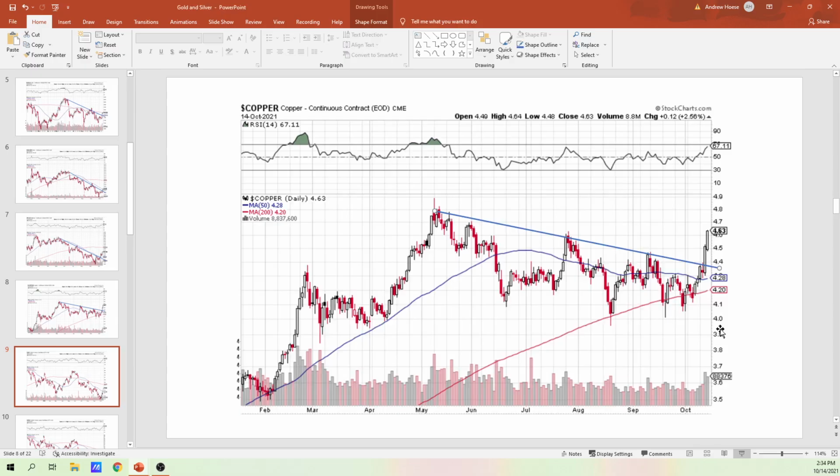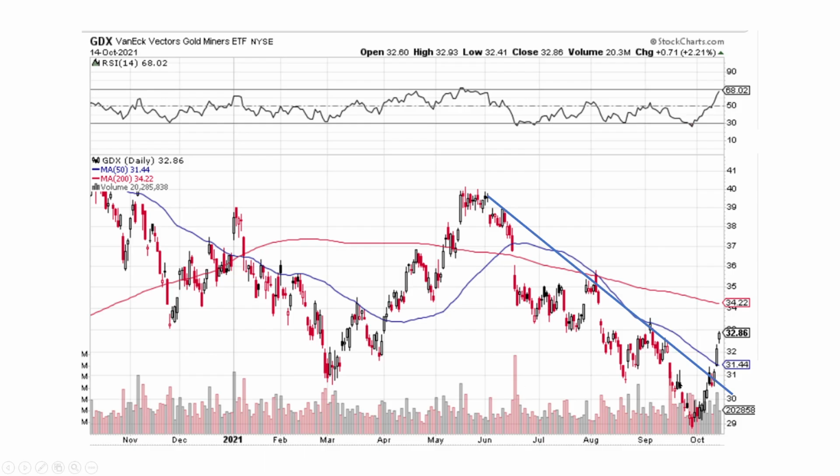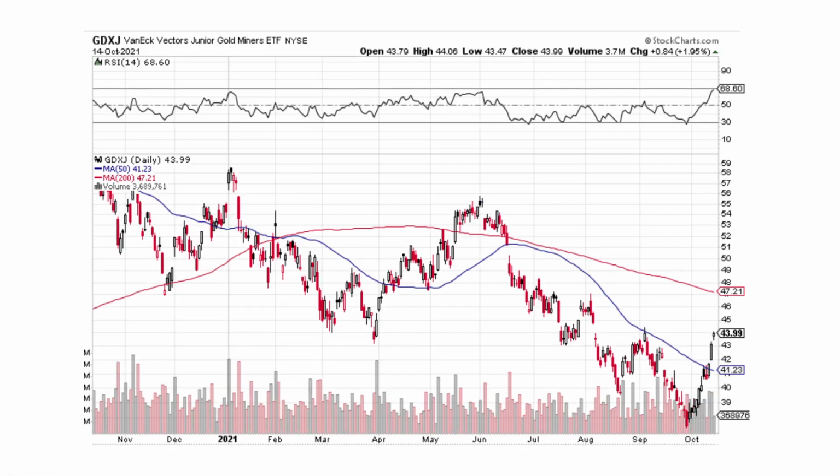We've got GDX, so we're going into the ETFs. And boom, right there, break. So we've got the break, and again, this can pull back. I'm not saying it's going to pull back. I'm going to let it run, but it could pull back all the way, somewhere in here before heading on up. But that's a clear break. It looks fantastic. We've got a clear break on GDXJ. You can just imagine the line coming through here, clear break. And this could pull back a little bit.